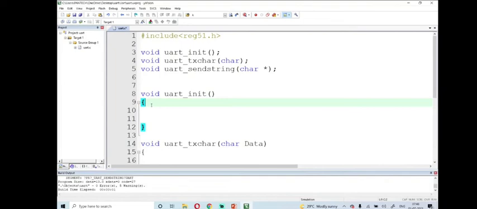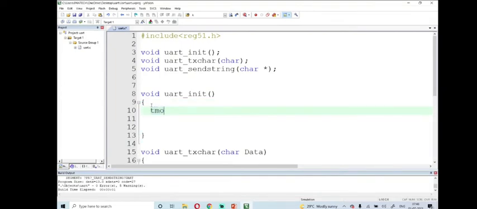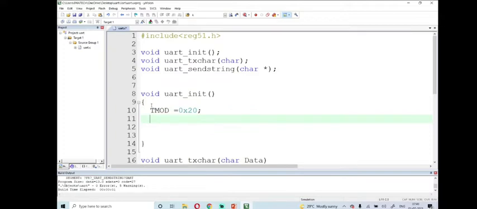I'm going to use TMOD. It should be the same capital letters as in the header file. This is to initialize timer 1 in mode 2. We are going to use mode 2 for 8-bit UART. TH1 sets the baud rate: FD for 9600 baud rate.